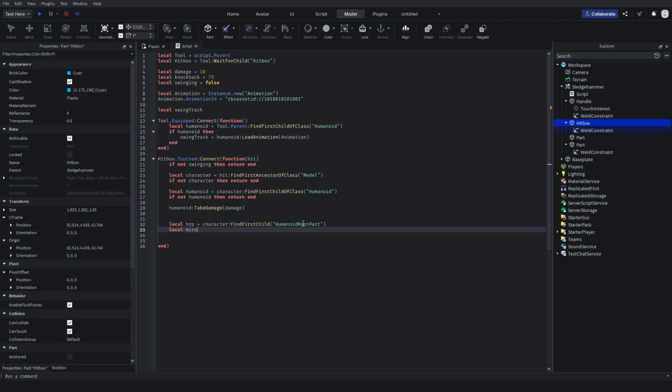Local myRoot equals tool.Parent:FindFirstChild("HumanoidRootPart").